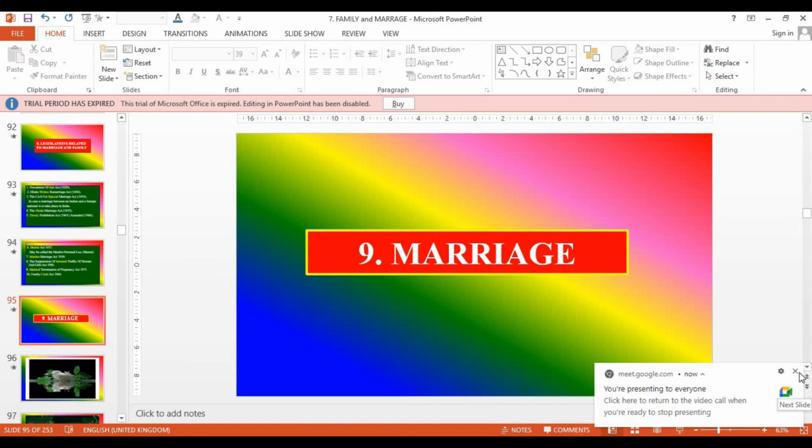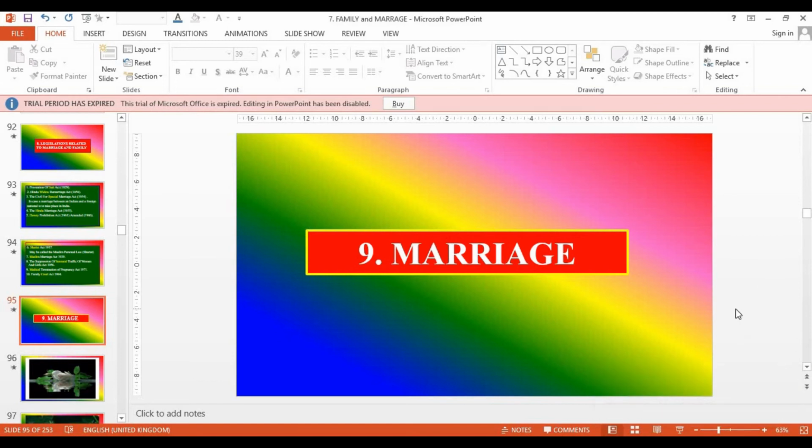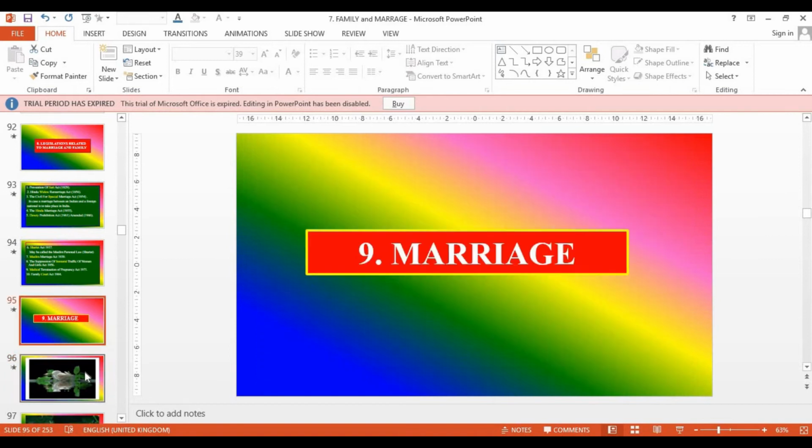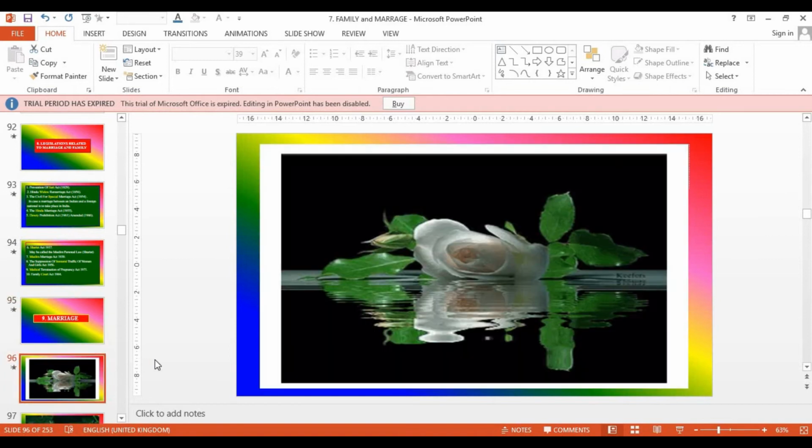In this section we are going to detail the types of marriage and what the issues are, etc. The main aim of the study is to promote a positive attitude towards marriage. Many of them have a negative attitude. Marriage means somebody doesn't like it or has negative thinking. So this knowledge helps us promote positivity.